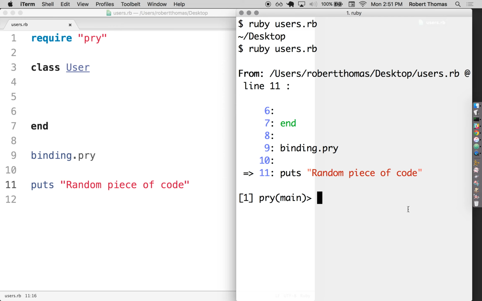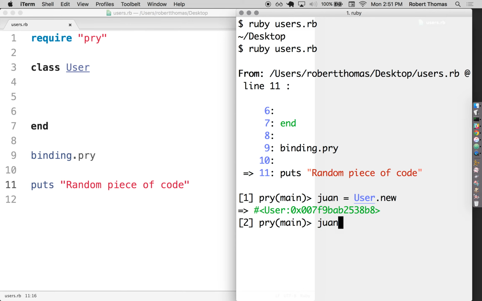Okay, so I've created this user. So now I could say Juan equals User.new. And now I got this guy. What I've done is I've just created a new instance of the user class. I've created a new user object. There's not really anything to it yet. I mean, this is pretty bare in here. But whenever you create a new instance of a class, you're going to do it with .new. In Ruby, every class is instantiated with .new.